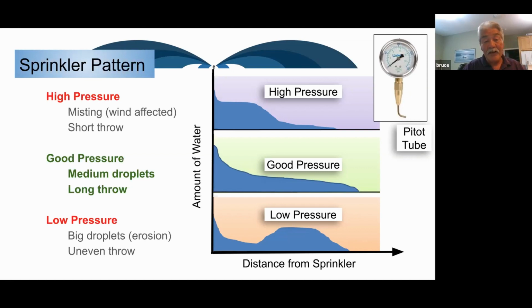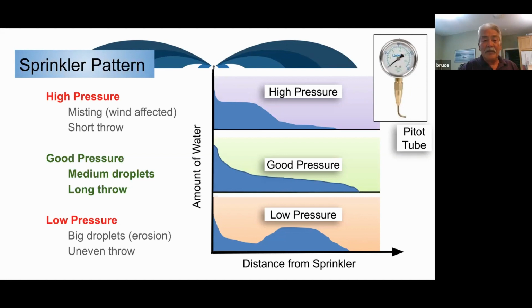A lot of people think the higher the pressure, the farther that sprinkler is going to go. But it could be going a long way, and just be a little tiny droplet of water that's flying like crazy and isn't efficient, because it depends on where that droplet of water hits the ground, and is it being distributed evenly? Well, that doesn't happen with high pressure. Medium pressure, if you were to look at a performance curve on any sprinkler head, I always try to look at the middle of the chart.